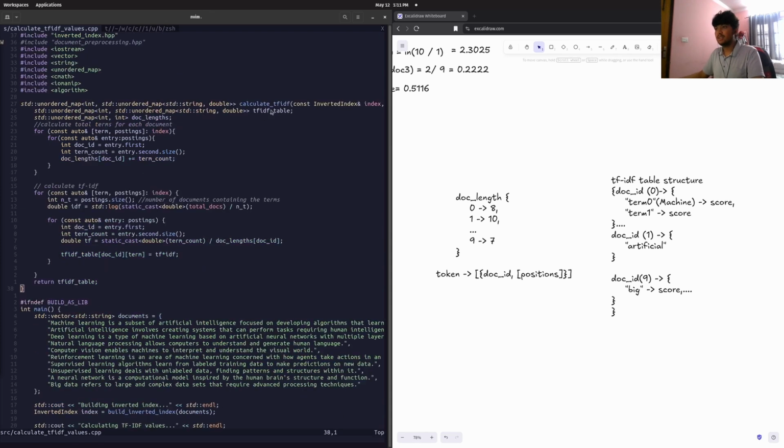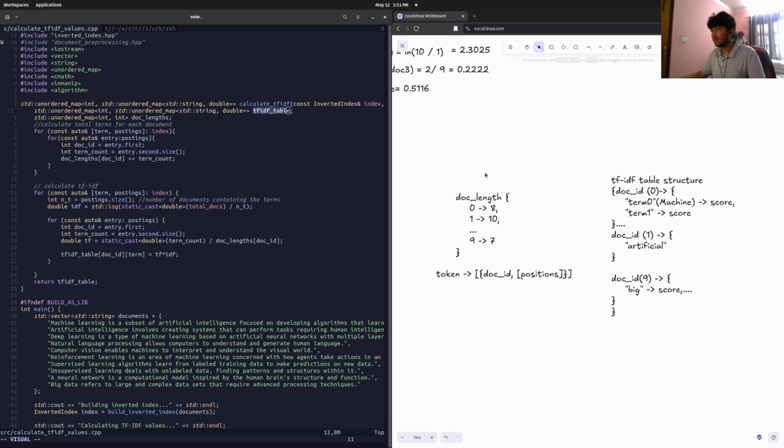So in this we have this unordered map, or the dictionary, in this form. We have already discussed that each and every term of each and every document needs a TF-IDF score. So we will be maintaining this table like this. And the other is the document length. So document length basically consists of the document ID as the index, and the value is just the total number of tokens in that document.